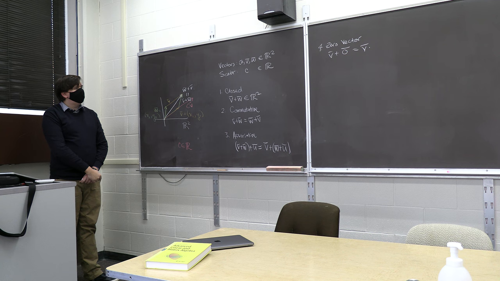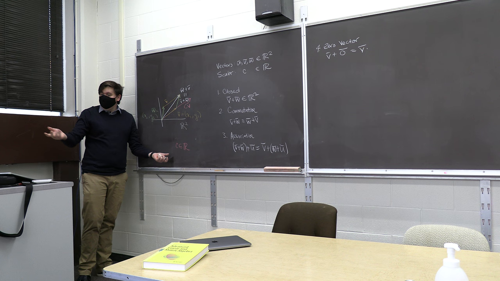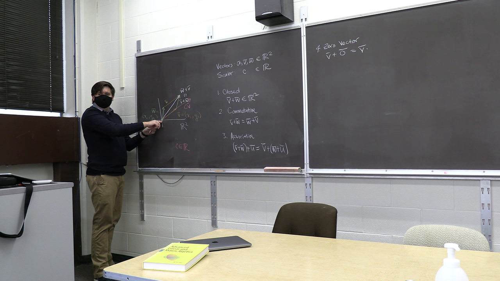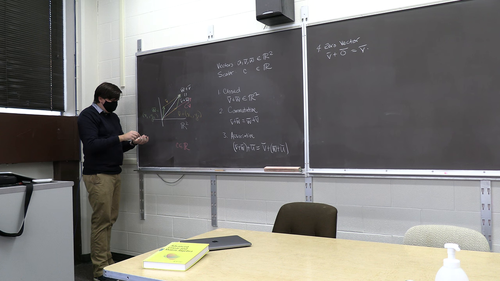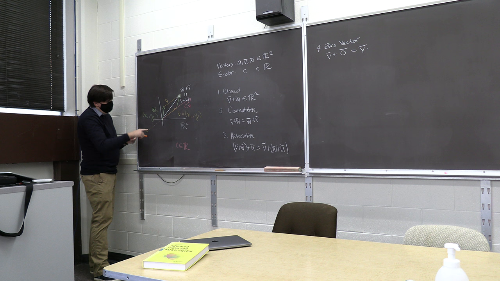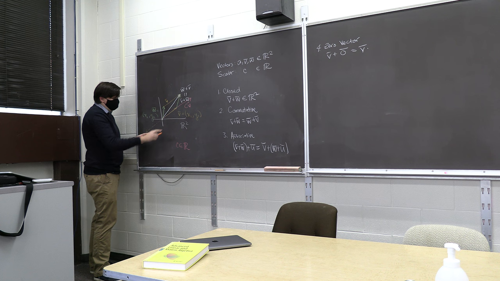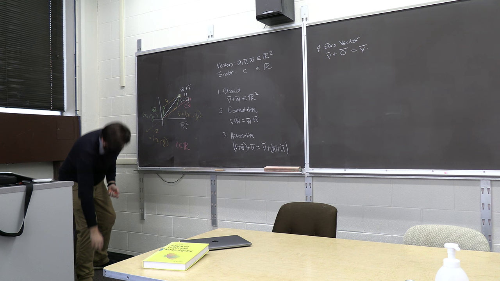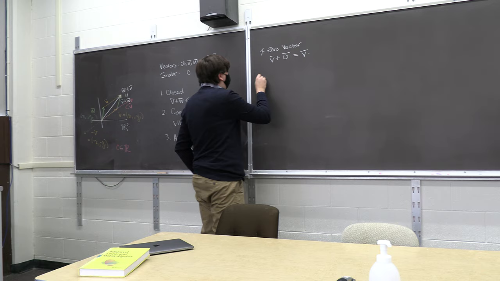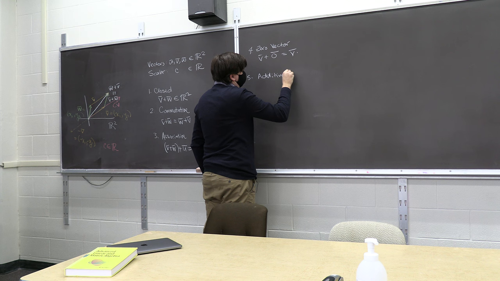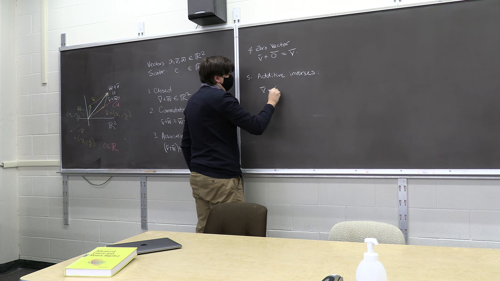And now since we're talking about zero and addition, maybe we should talk about negatives or inverses. What do I need to add to this v to get to zero? Well, the thing that's just pointing in the opposite direction, yeah? This thing that's opposite direction, same magnitude, we call that negative v. Why negative v? Because the coordinates of this guy are just negative x1 and negative y1. So we should say there exist these additive inverses. For every vector v, there exists some negative v, so they add up to the zero vector.